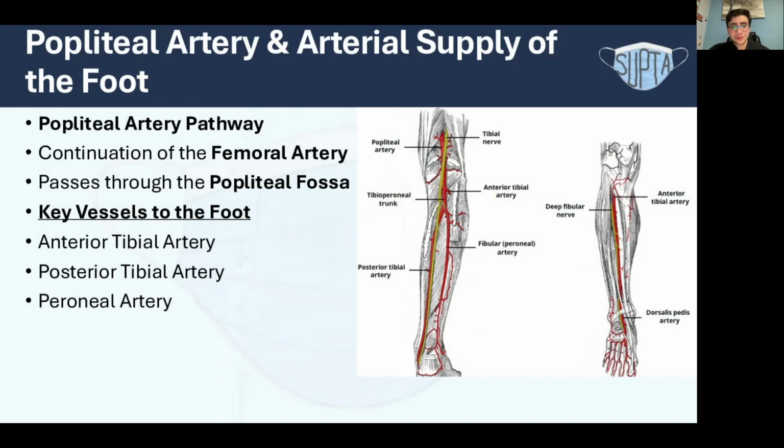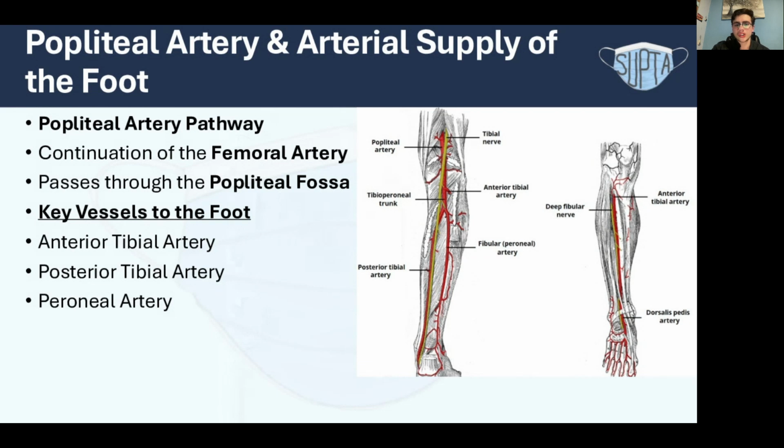Yeah, so to run through them again. The popliteal artery, as I've mentioned, we're looking at the posterior side, and it runs from the popliteal fossa. When the femoral artery, which is on the anterior side, goes through the muscles, it pops out from the other side. So now we're looking from the back, at the right leg from the posterior view.